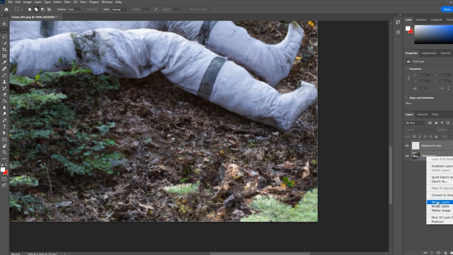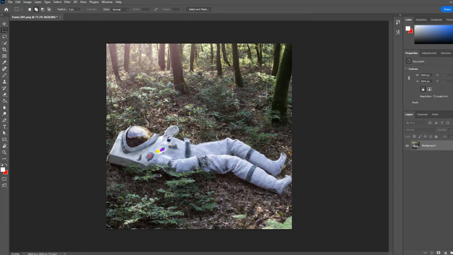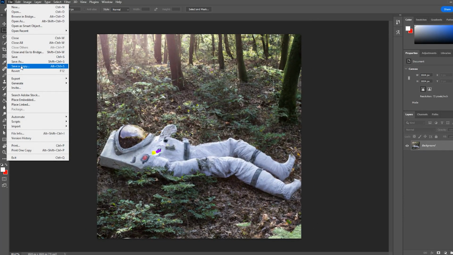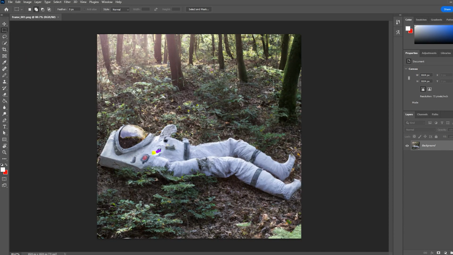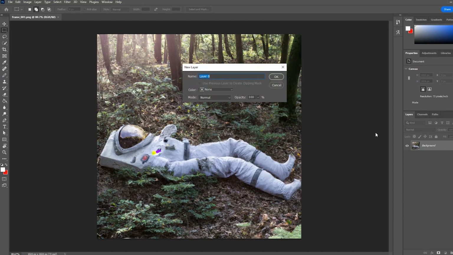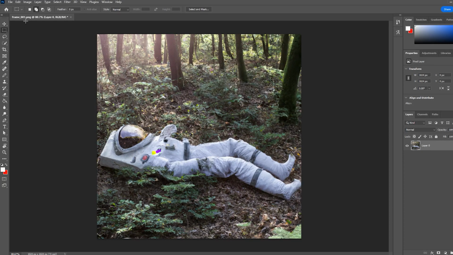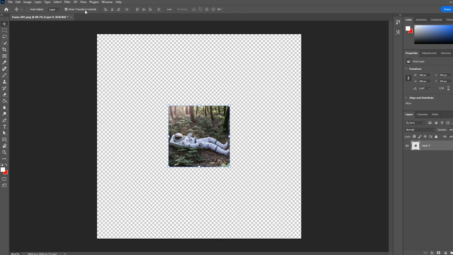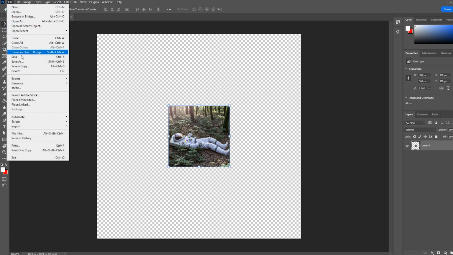And then I'm going to merge the two layers together and I'll give that a save with Control S or File, Save. And that's going to save over the top. Now I'm going to double click on the background to make it editable, and then shrink it down by 30%. So I go 30 in the transform controls, hit enter. So now I've got it 30% of the size it was before.